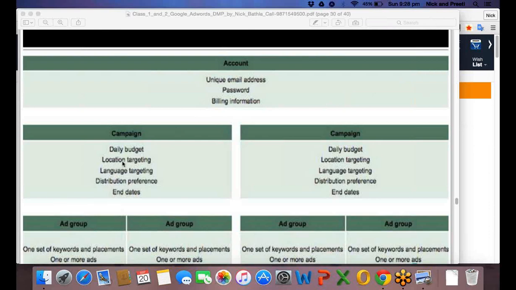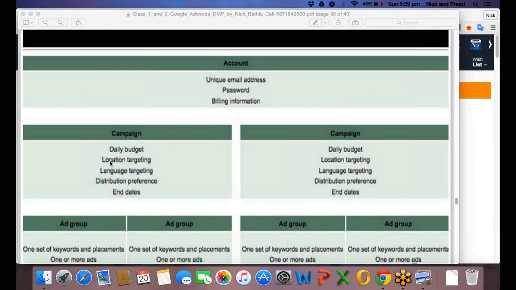Does that make sense? So also you can do a lot of location targeting. Let's say I run my business for a specific location. Let's say I'm an advertiser, and I have a car garage which is catering to a specific location, which is West Delhi. I can select some of the areas within West Delhi also. I'll show you in a very practical fashion, and I'll create an AdWords campaign for that.